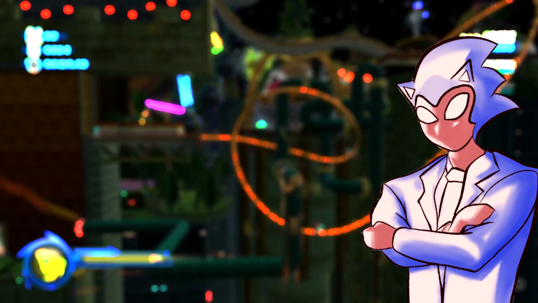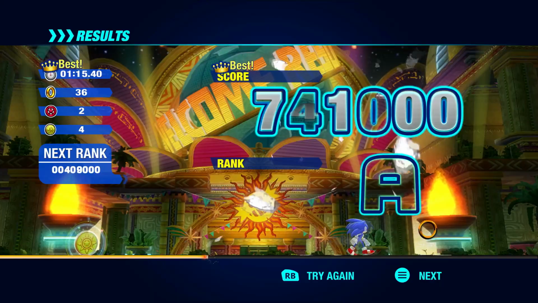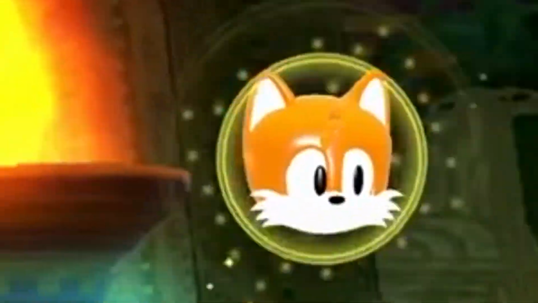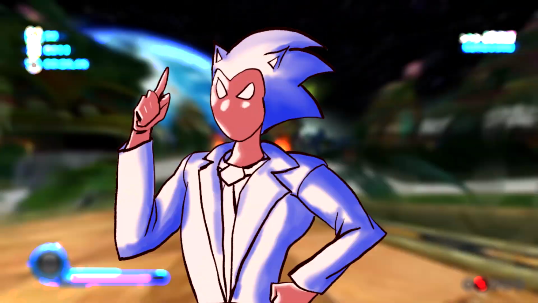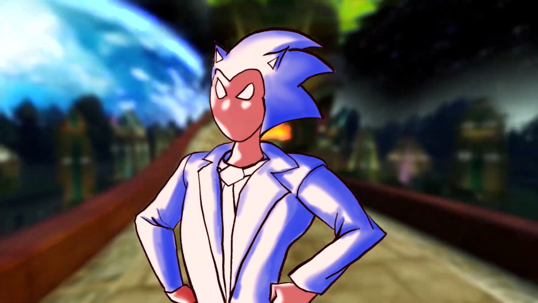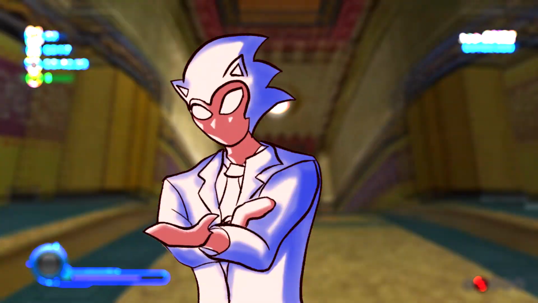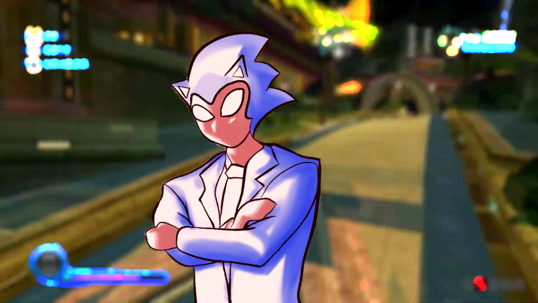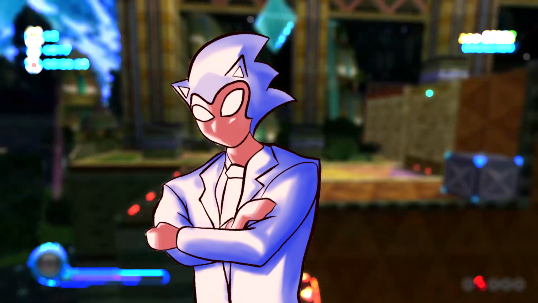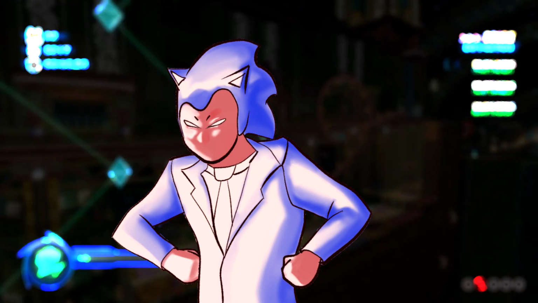Speaking of punishing gameplay, they mentioned the Tails lives and how the game will be more checkpoint focused instead of hard resetting progress after losing all your lives, because forcing players to navigate through menus and replay everything over again would kill enthusiasm. I actually can relate to this because it's happened to me I think once or twice on my original playthrough, where I would get lost looking for, say, red rings, or just not knowing where to go, because there are some levels like the Sweet Mountain level where you're just going around in circles, and I ran out of time or I just died straight up and I had to go back several points.